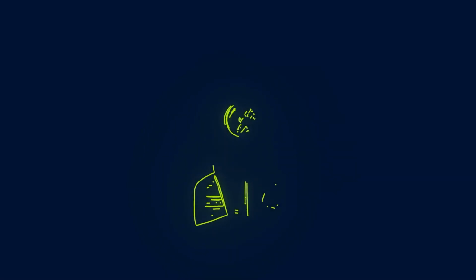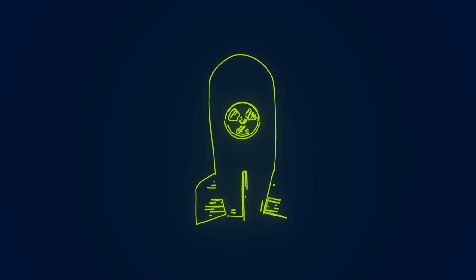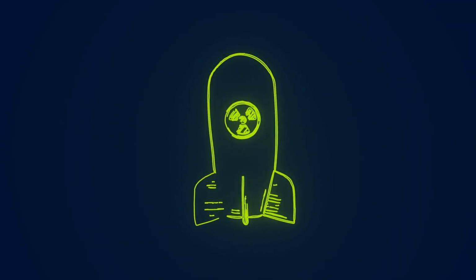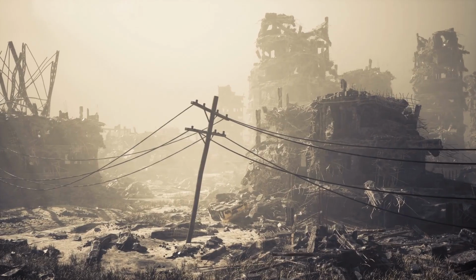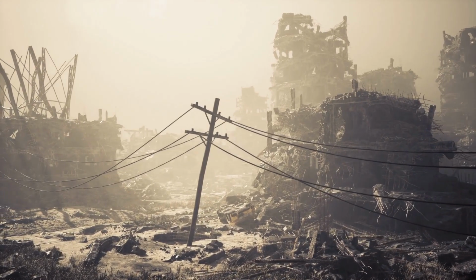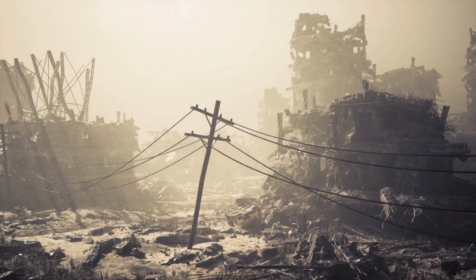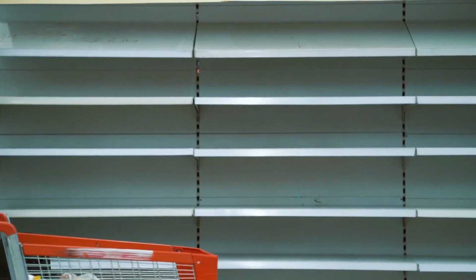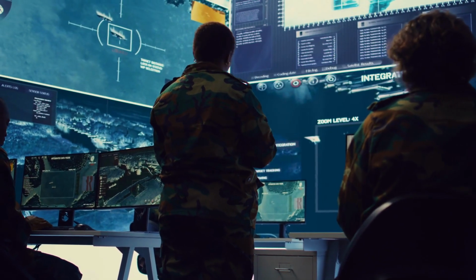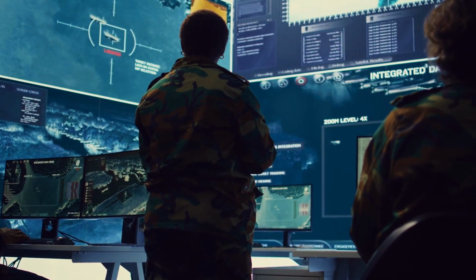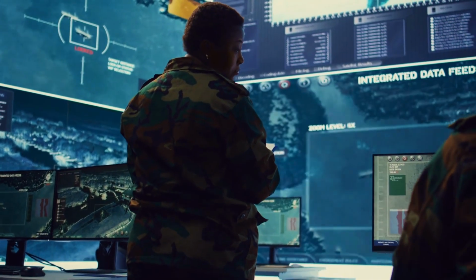A relatively small nuclear explosion at high altitude can knock out the power for millions of people for an extended period of time. This would result in the immediate collapse of modern civilization for those impacted, and most of the people in the affected area would be at real risk of death from starvation, disease, and lack of water and medicine. One of the more frightening aspects of knowing the damage an EMP could cause is how it changes one's understanding of what actors are threats.